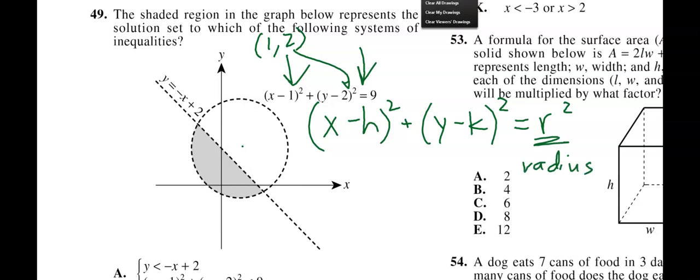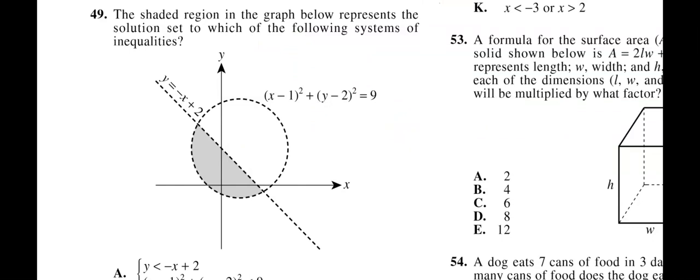Yeah, I guess if you haven't seen that before, that might be a little bit confusing. Okay, so what do you do to this equal sign right here to say that you want to shade inside the circle, but you want the outside of the circle to be a dotted circle? What do you change that symbol to? Yeah, I need an inequality. Which one? Do you think that less than would go inside and greater than would go outside? Yeah. You are correct. Okay? And it doesn't have the equal to because it's dashed, right?